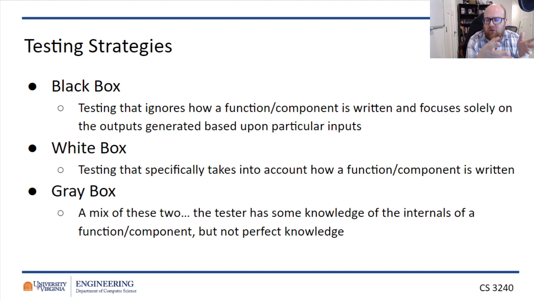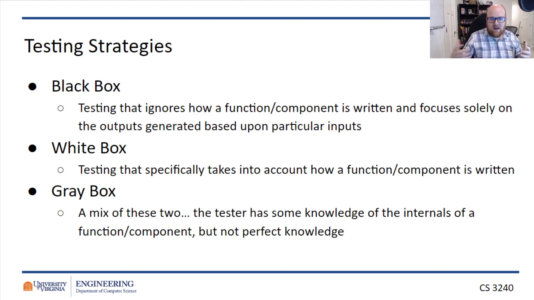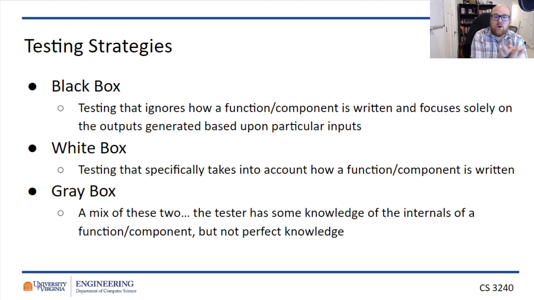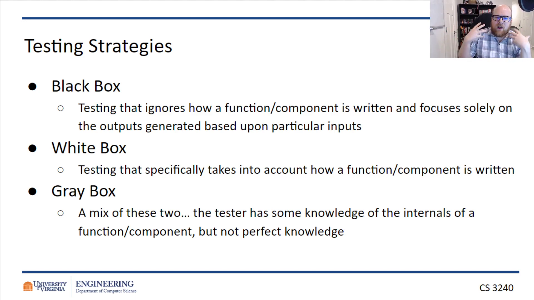With black box testing, the emphasis is we don't care how something works — we care about what something does. By comparison, with white box testing we still test the same things — inputs, outputs, side effects, system state — but the difference is we design our tests with knowledge of how the code works. For example, do you have at least one test that covers every if-else branch? At least one test that bypasses a loop because the condition is initially false? Are we testing all lines of code? Is there any dead code?